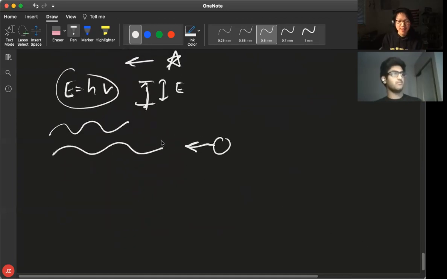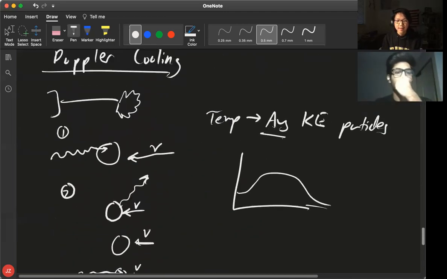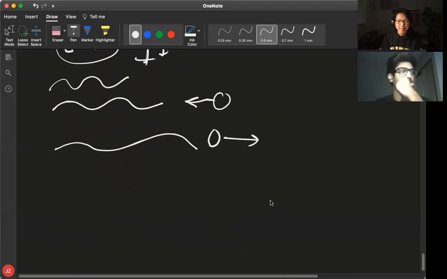That's Doppler cooling, in essence, because if the atom is going the other way, it's more redshifted. As a result, the wavelength gets even longer, and the atom won't absorb the photon. And if we do this repeatedly over many thousands of times, the atom will slow down and it will cool. This is known as Doppler cooling. But the problem with Doppler cooling is that it's still possible to get lower temperatures, which we want. So Doppler cooling is kind of your step 1.